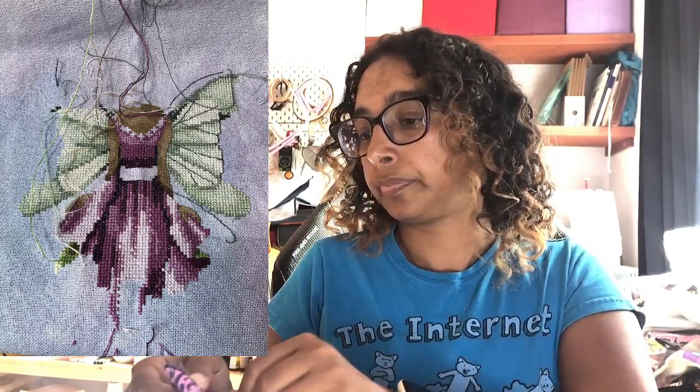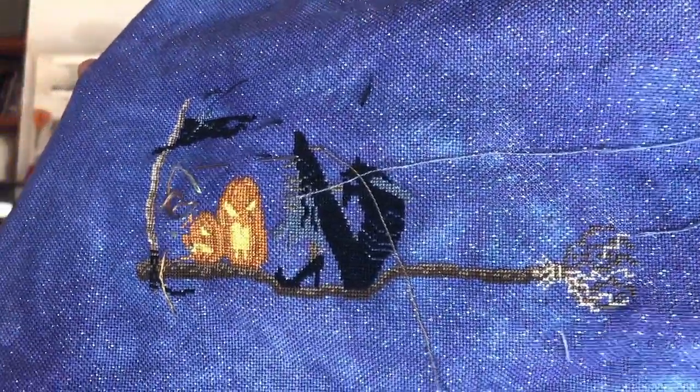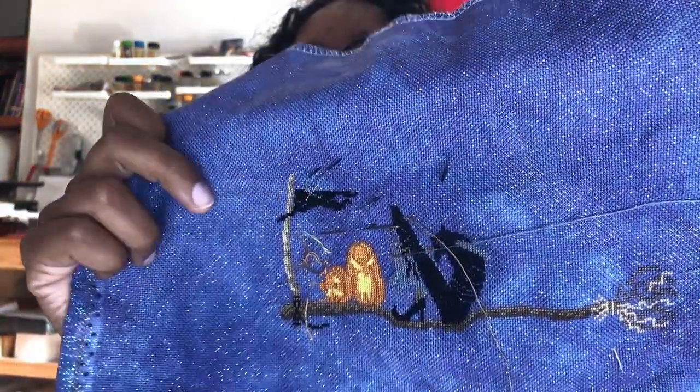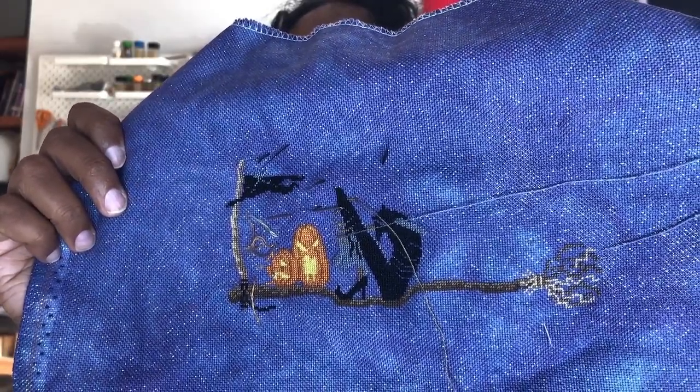Right, and last one is by Cottage Garden Samplings, and here we go, Clumsy Witch. This is somewhat what it will look like when I've done. And this is what it looked like last time, and I've put another, no actually not very many, 165 stitches in. I'm going to do more probably today actually. So I have started, I've chosen a skin colour. Look, I've made a decision. I've started on her legs. I've done a bit more of that flag up there. Yeah, that's pretty much it so far.